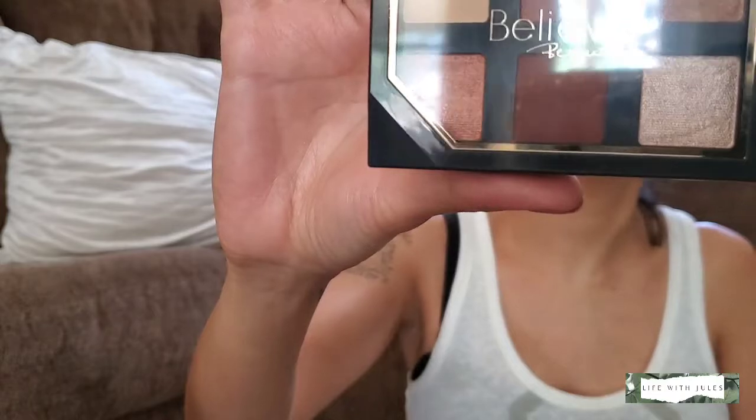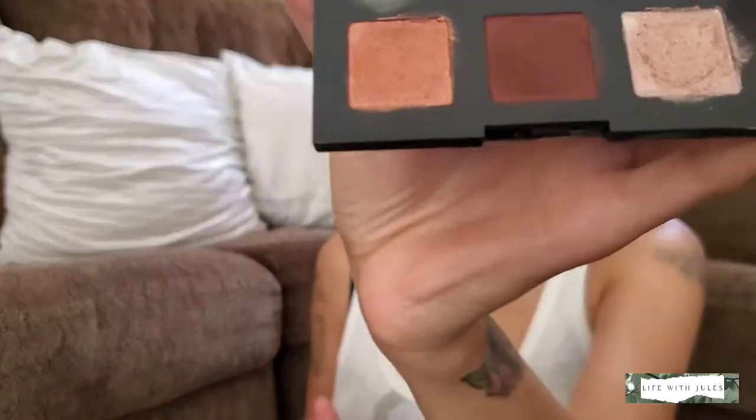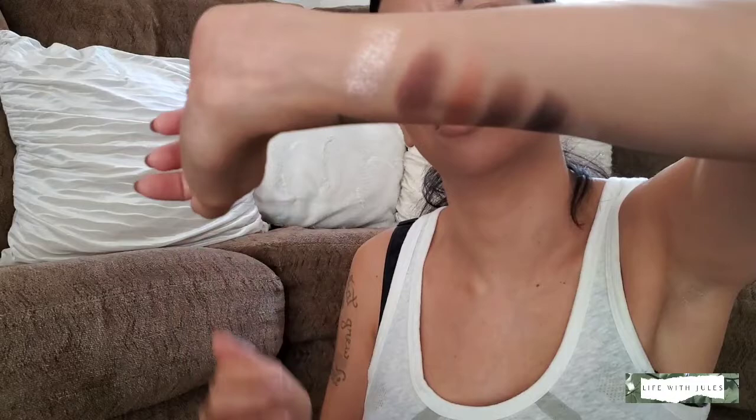Now I'm taking the eyeshadow palette in Nearly Nude — it has some very pretty colors, lots of neutrals and warm tones. It's never been opened. I'll swatch them all for you, starting from one side over and then the bottom. This is what the pan looks like after swatching, and this is what the shades look like. Very pretty — that last shade up here, oh my gosh, very pretty.